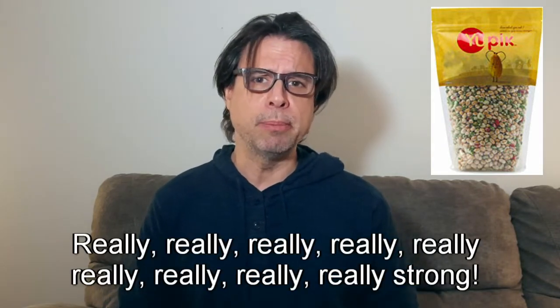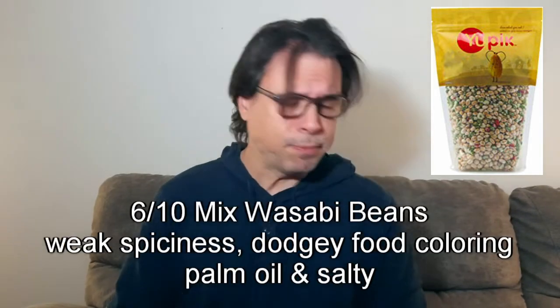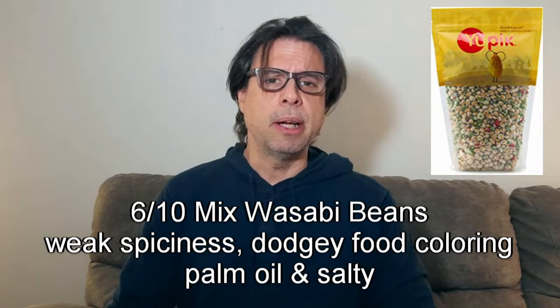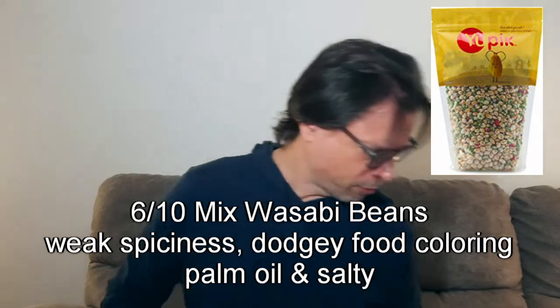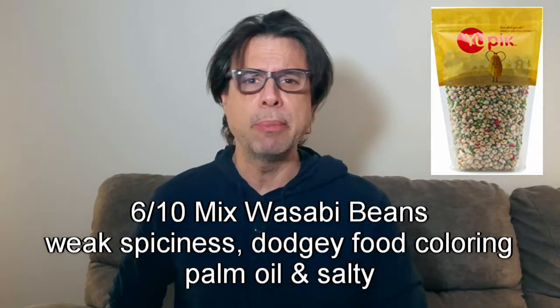And you can taste the wasabi, but it's not very strong. I've had wasabi peas before that are really, really strong, and these ones are quite mild, I would say. So essentially, when you're eating it, you're getting a taste of the wasabi, but it's very low key, so that's all right. But if you're expecting to mix it with other things, you may find that the wasabi flavor gets lost.